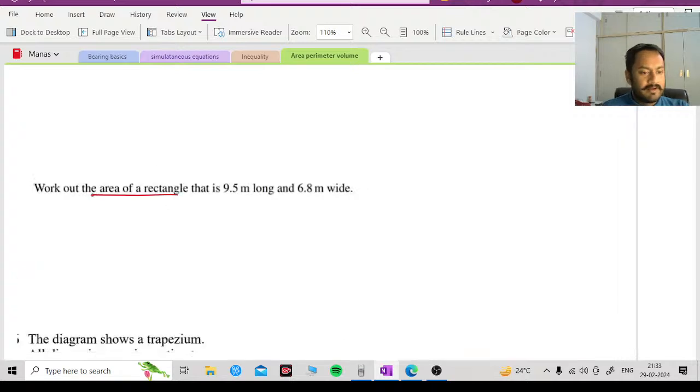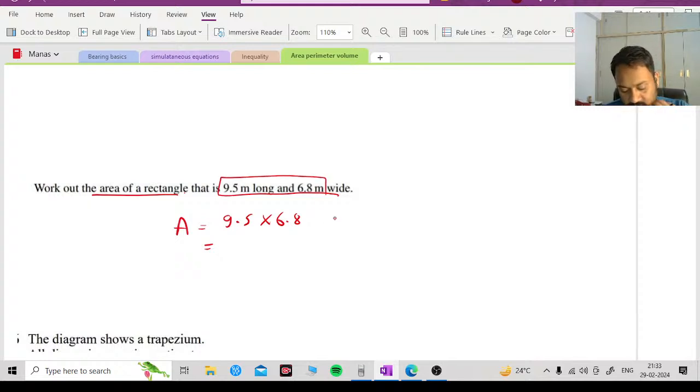Let's see, you can find the area of a rectangle. So the area of the rectangle is 9.5 multiplied by 6.8. Just a simple one for you. Let's see who can answer. Okay, Puranja, no problem. You can be back in 5 minutes. That's absolutely right. Now 9.5 into 6.8. It is written here: work out the area of a rectangle that is 9.5 meter long and 6.8 meter wide. The twist was they have not given the diagram. Just read the question and get the answer. Let's see who can answer.